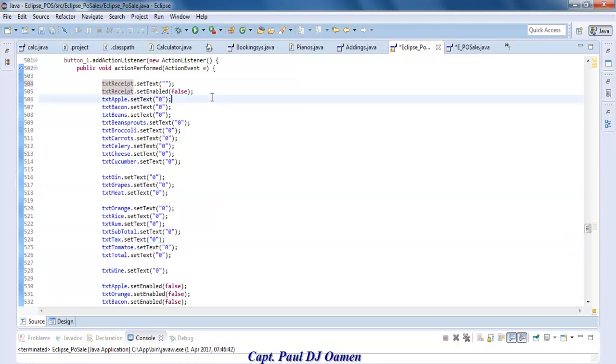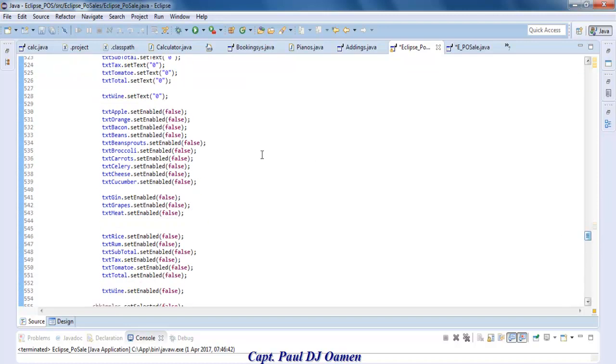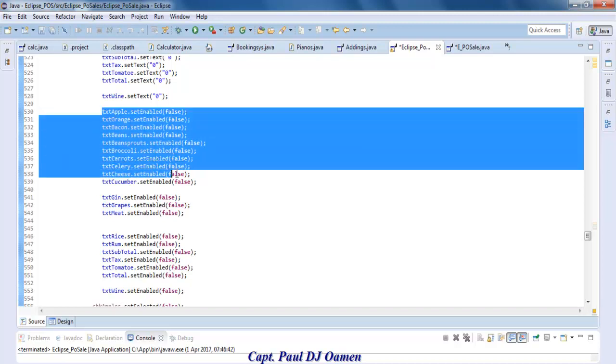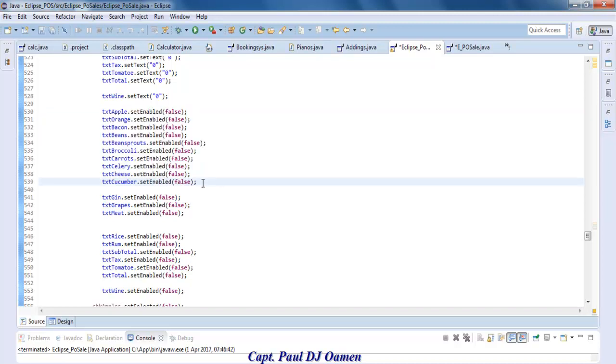Have a good look at it instead of typing it all out. I've completed that for you guys. Then the other thing is, when the reset is triggered, the whole text box setEnabled becomes false as well.